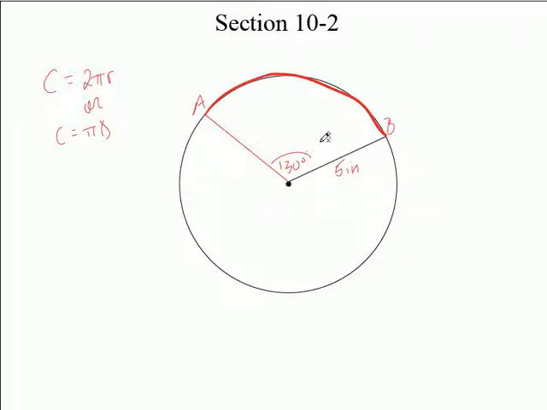How much of the circle are we going around? What percentage of the circle are we going around? There's 360 altogether, right? So how do we do this? We go 130 over 360, good. So it's 130 over 360 times 2 times pi times r, which is 5. So you just chuck all that in there. This is 10 pi times this fraction, whatever that comes out to be. I don't know what it is. You can do that on your own, but we have to go.